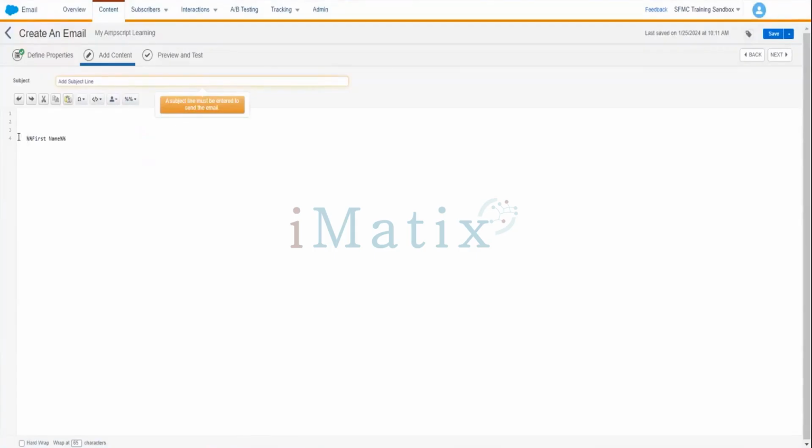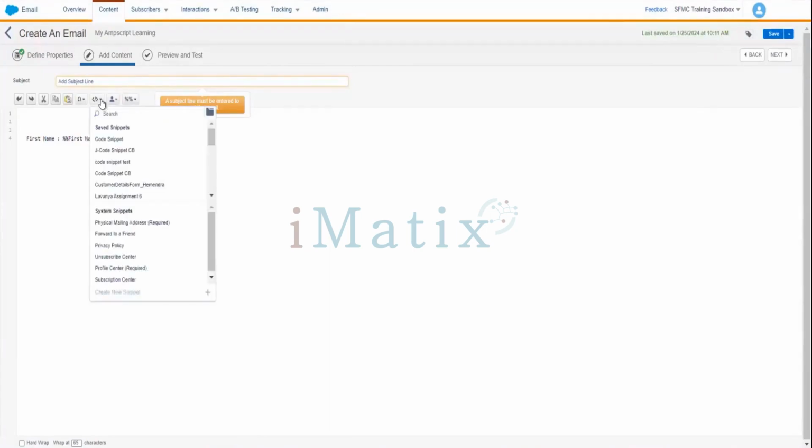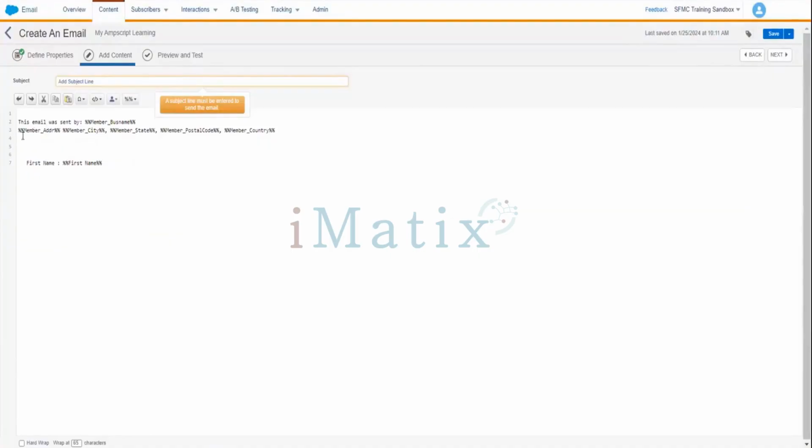Print it. Before this, earlier in the code snippet, if you notice, it is showing member underscore underscore add, member underscore city, member state.